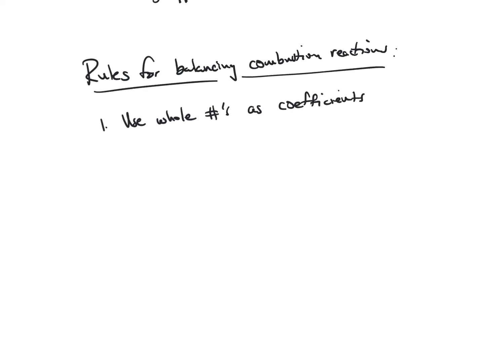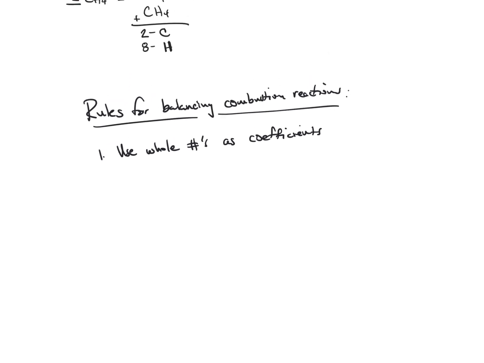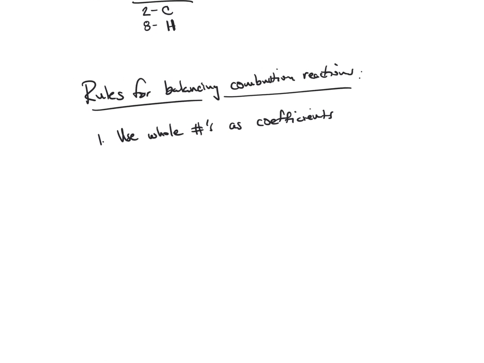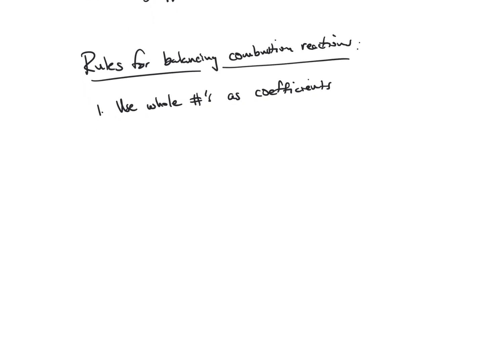And those are just going to be those numbers that go in those spaces that are in front of each of the atoms or molecules. So let me jump back up here. The coefficients are going to be placed, you can see my arrow, a number here, a number here, a number here, or a number here. Those are going to be the coefficients. And when we say whole numbers, we are talking about numbers that are not fractions and they're not decimals. They're a whole number like 1, 2, 3, 4.